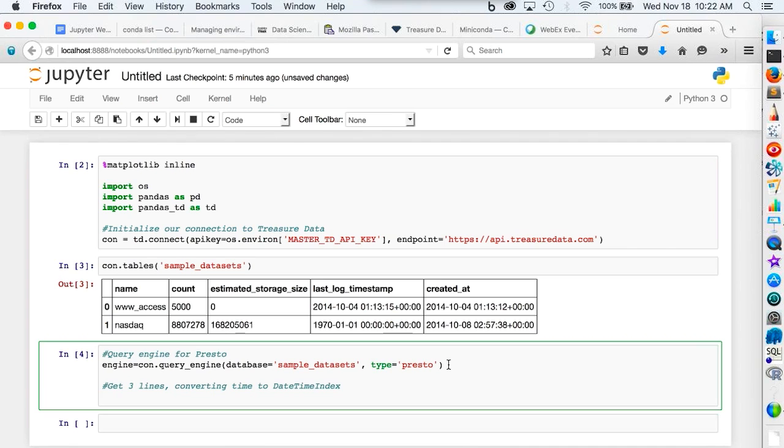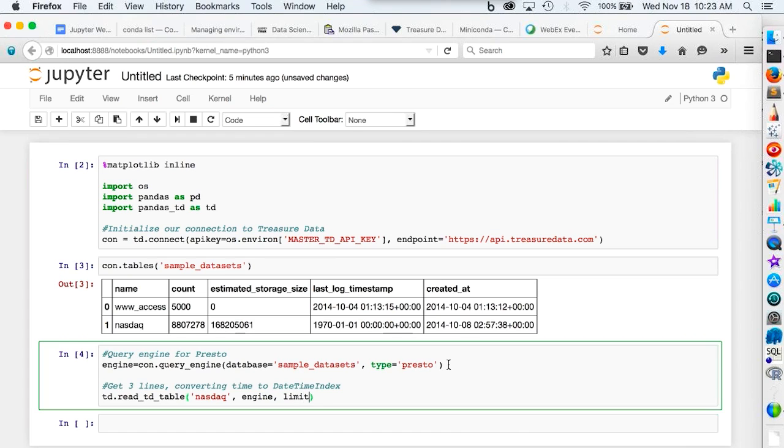And you see that comments work the same as they would otherwise work in Python. So we're going to use read_td_table from the pandas-td connector to actually read our table. So we're reading the NASDAQ table. We're going to use our engine, which we configured just a second ago.